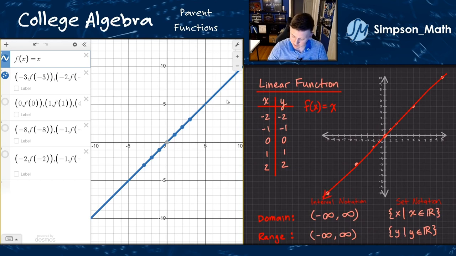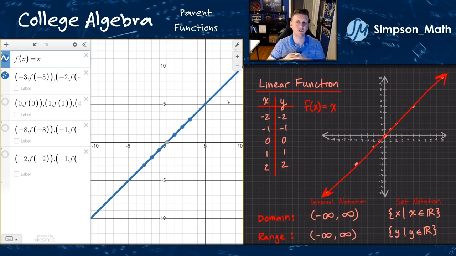I need to see arrows. Absolute requirement. I need to see arrows at the ends of the lines and the curves. The reason why is that I need to know that you know, one, that the graph keeps going and when it doesn't, because there are sometimes when it doesn't, and also the direction that it's heading.